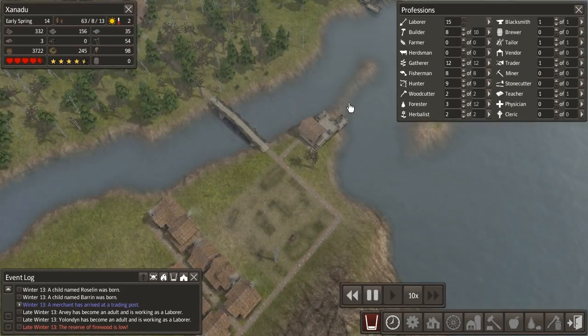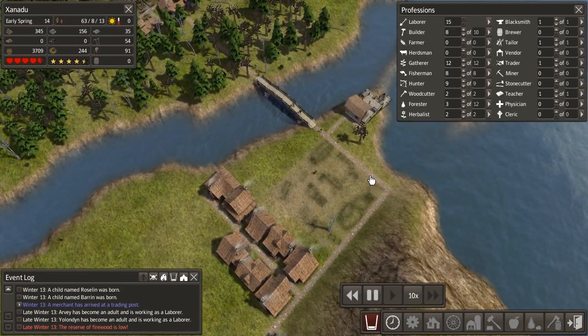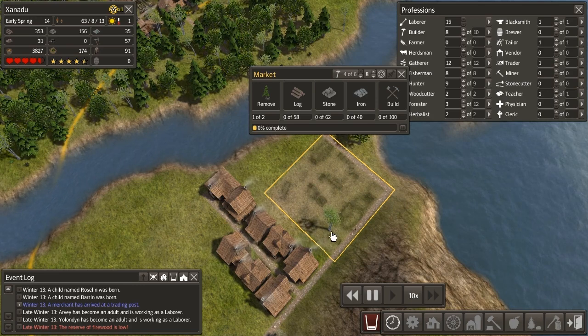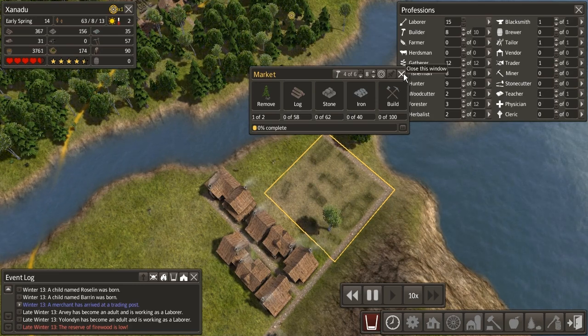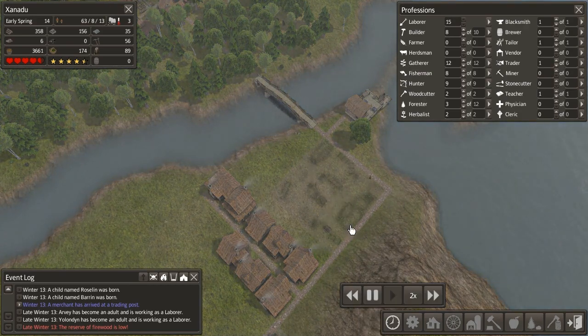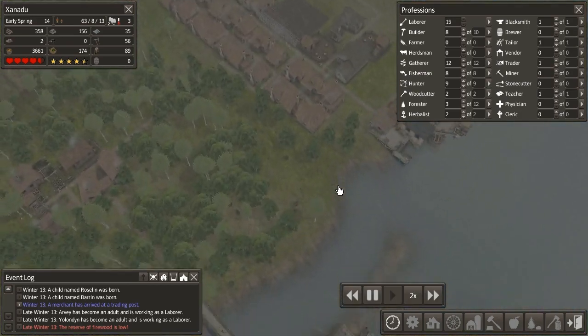For some reason, people aren't doing any of these building projects, though, and I'm a little bit confused as to why. I'm sure they'll get working on it shortly, but there are 8 builders, and none of them are actually building any of these constructions, which is fairly strange. In fact, trees are growing in them now. Either way, we're actually going to turn down time speed here a little bit. There we go.